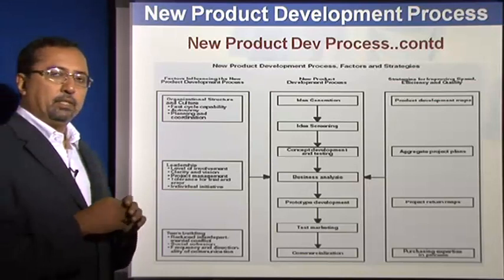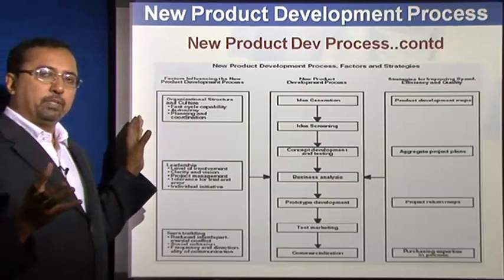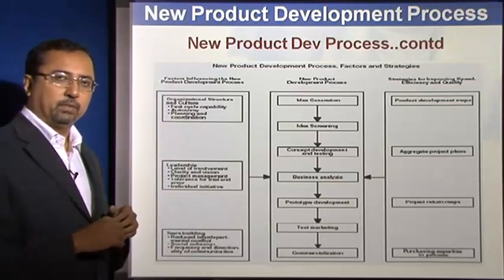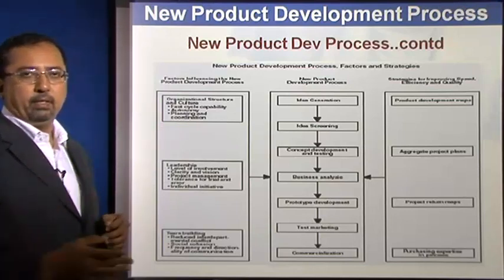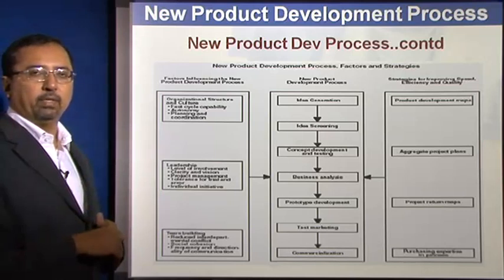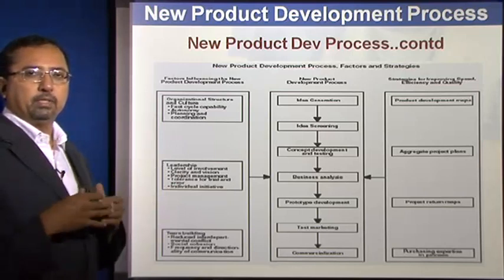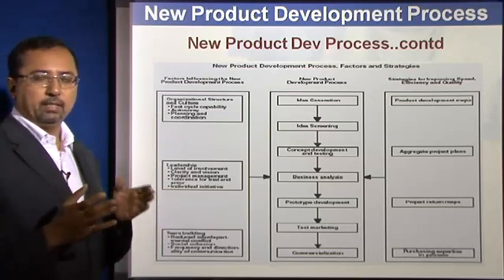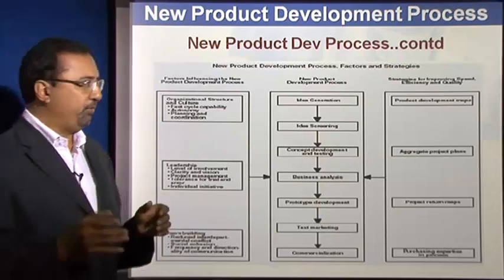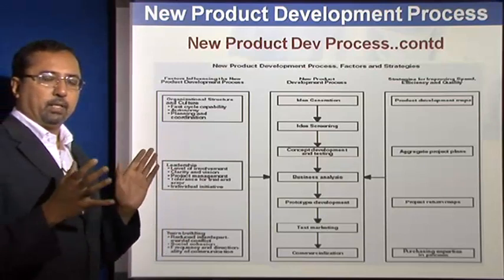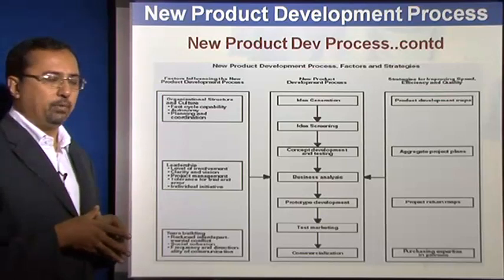But on the left side is what factors influence the new product development process. There can be aspects to do with the organizational culture, because some companies, for instance like 3M, have a policy that every 3 years so much percentage of their revenue needs to come from new products. So that company has a culture of constantly innovating. Apple too is seen as a great innovating company. Some other companies are not seen in the same fashion. So there is an issue of the culture and the structure. Has the company also got a way by which it constantly keeps looking at new products and so on and so forth?